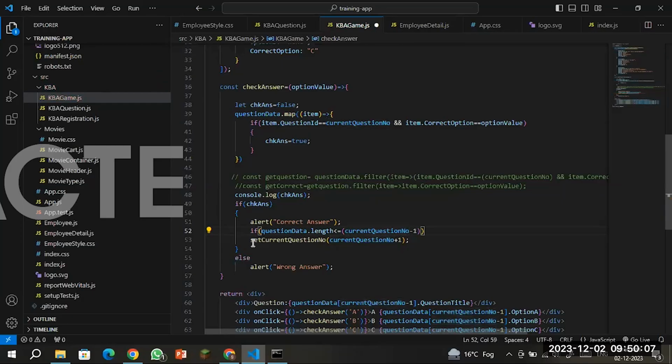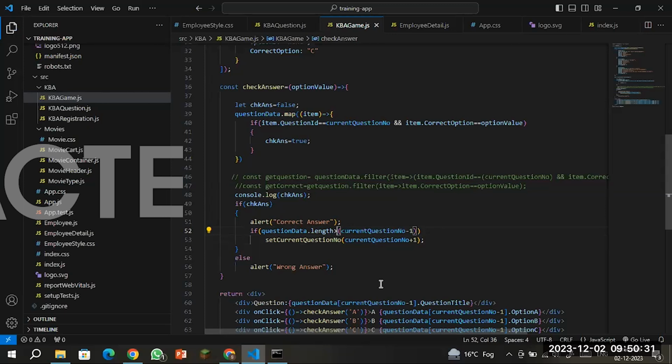So if it is less than or equal to, then it will be increased, otherwise not increased. Means less than, I think less than only, not equal to. If it is less than, then it goes to the increase, otherwise it does not.